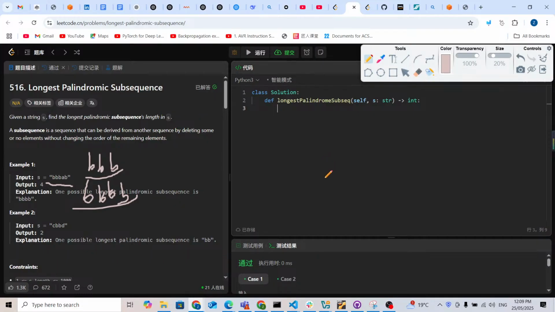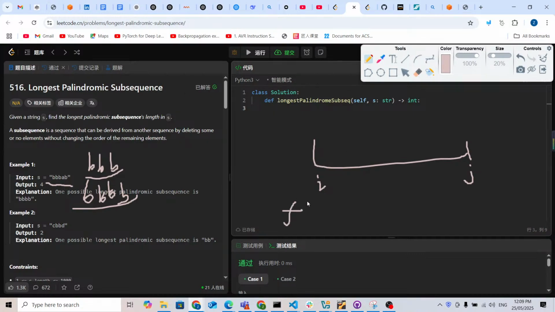So the idea is that this is our string S. This is the whole problem. For example, this is the index I and this is the index J. We are going to calculate the longest palindromic subsequence.